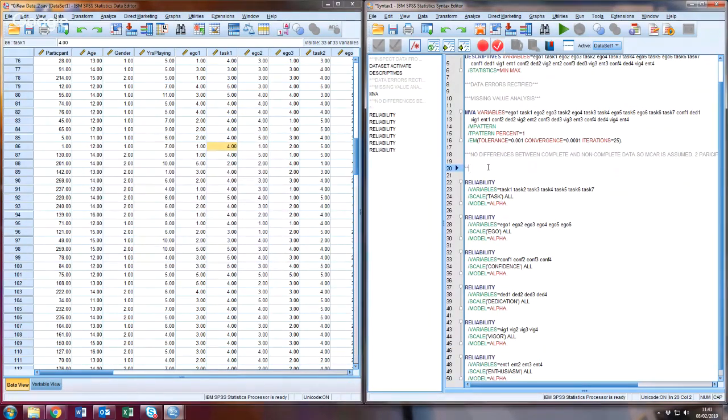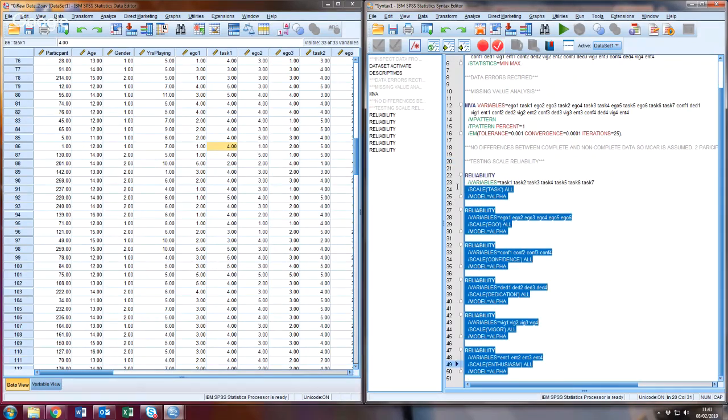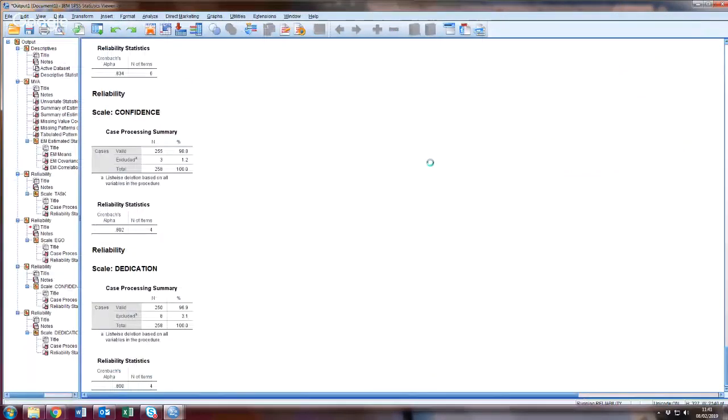So again, I'm just going to label and remind myself what I'm doing here. I'm just testing scale reliability. And again, I'm going to highlight those and I'm going to run them.